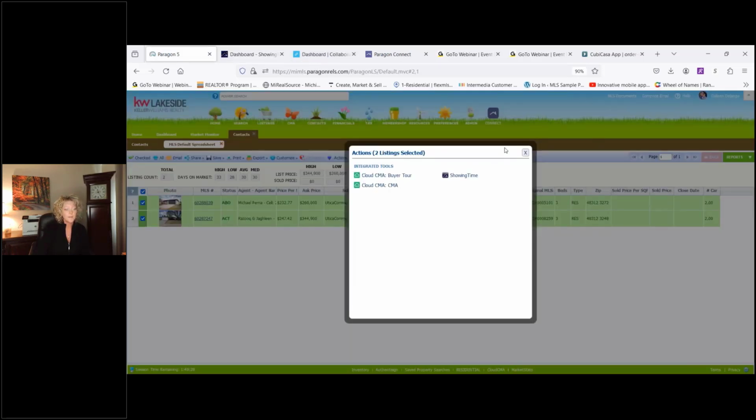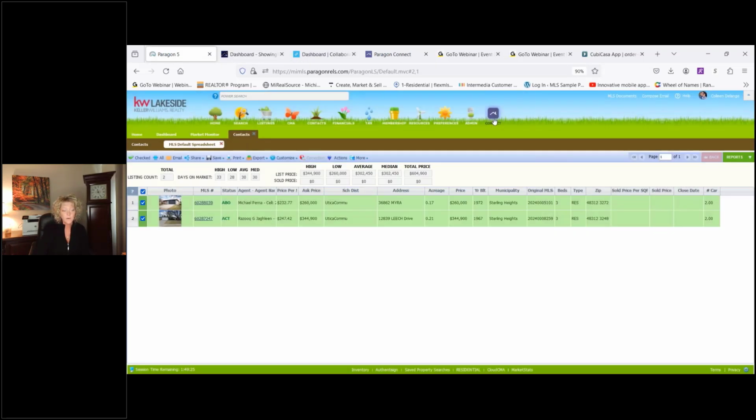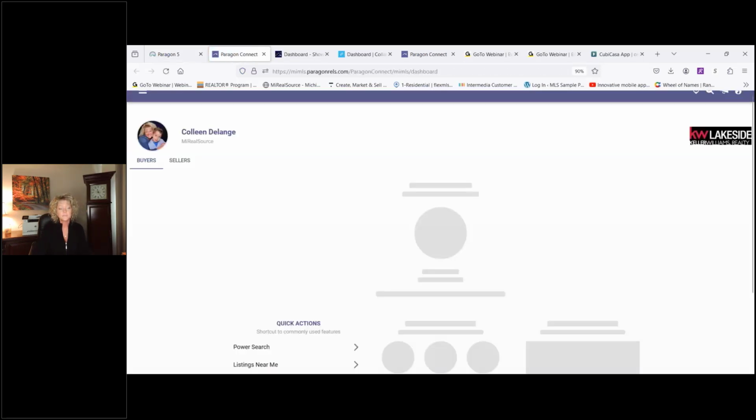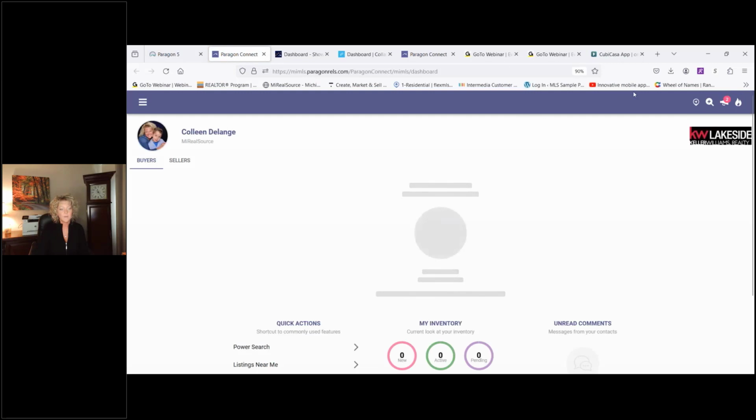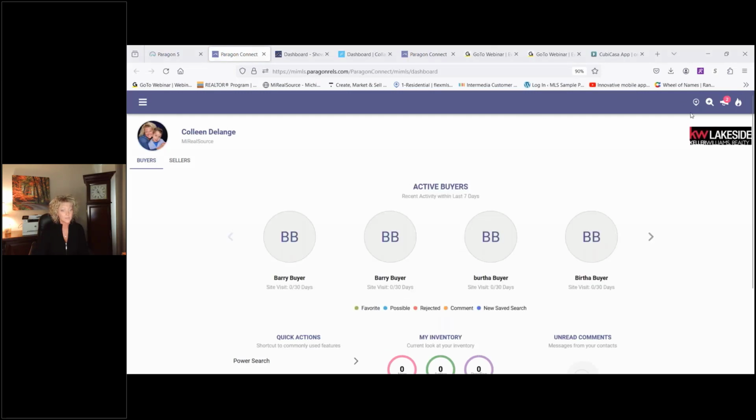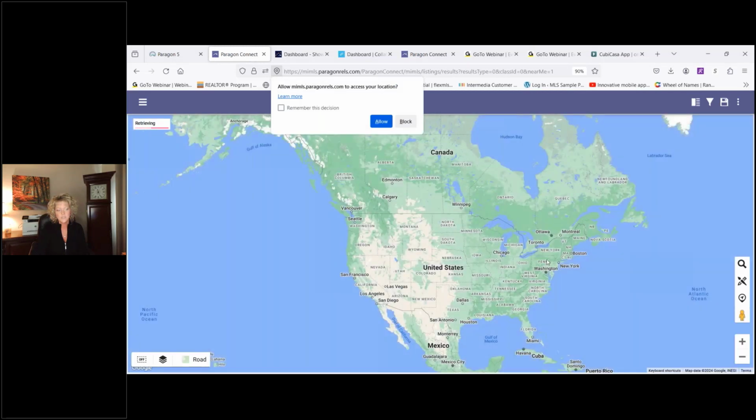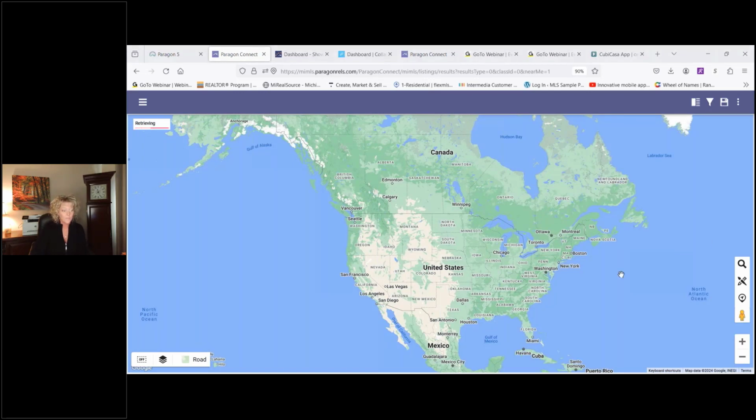Remember, you can find Paragon Connect right inside of Paragon now. So you can actually click on that Paragon Connect. That's going to take you right in. Remember that the key really, because I think it should just open to this. I think I've mentioned that. But the key really is you want to go to that map, to that location services. Make sure you select allow. And then hopefully in the very near future, it will just open there for you.